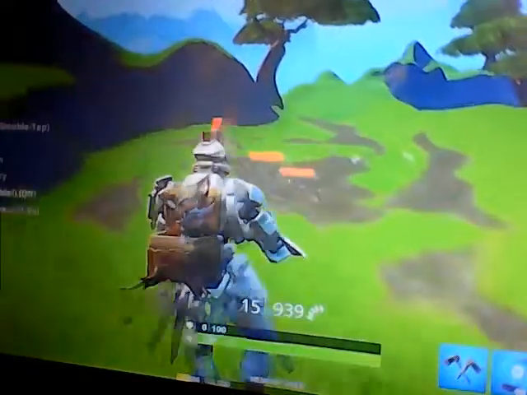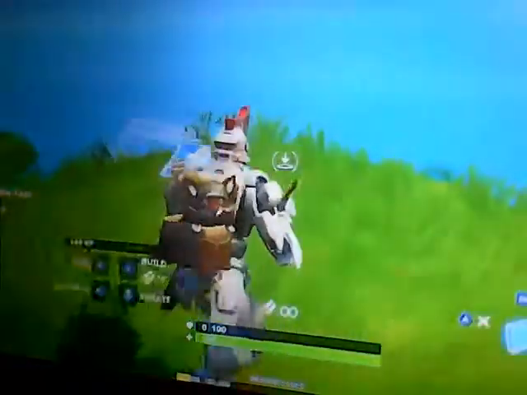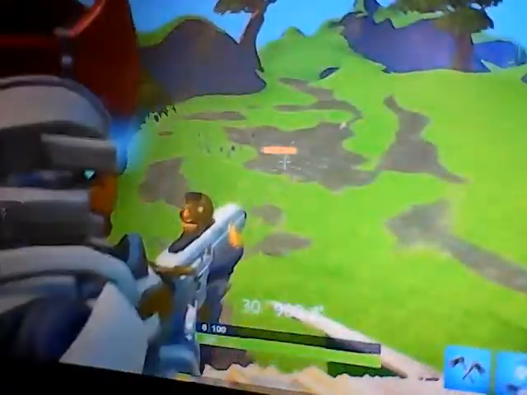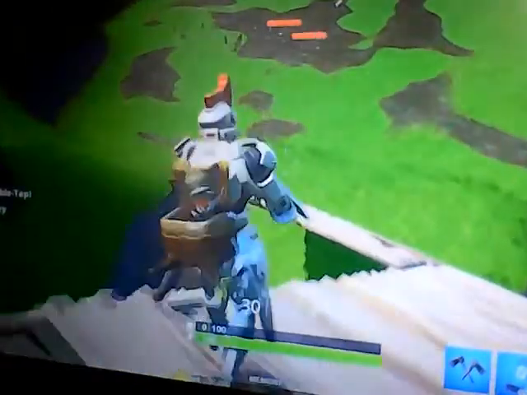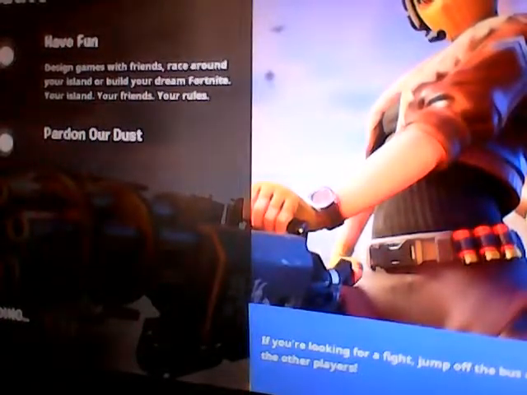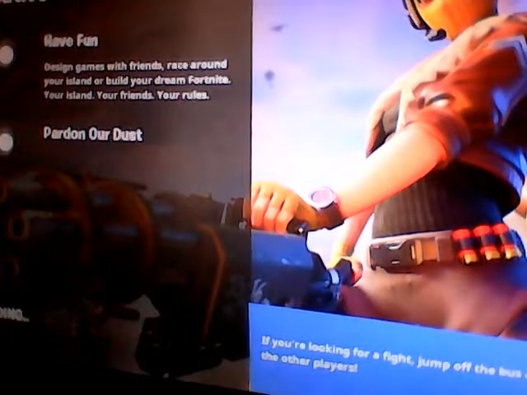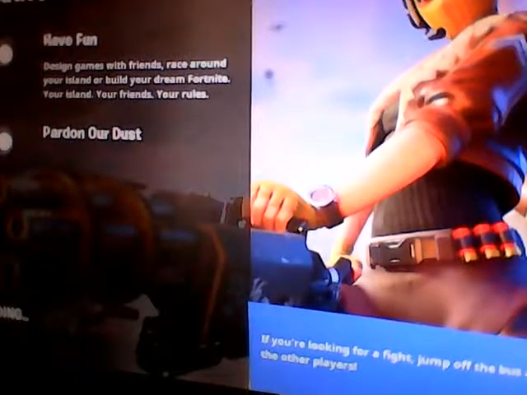Oh my god, I'm lagging! It wouldn't be that good in distance. Maybe it's just a glitch in creative. Wait, is that enough? Alright, so long range. It's still 28! Okay, this must be just a glitch in creative. So, let's go into some solos and see if we can find the new AR in Fortnite. See you in a minute.